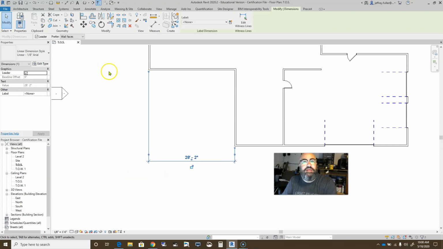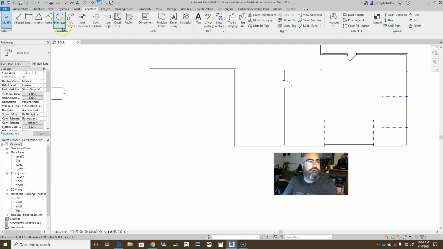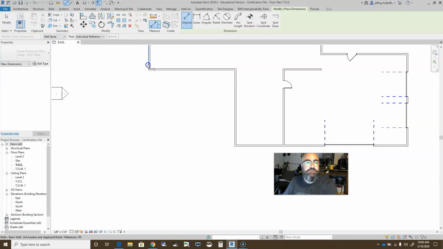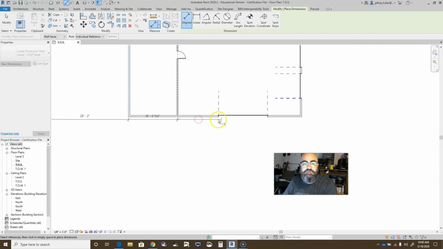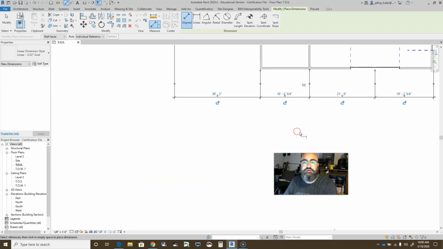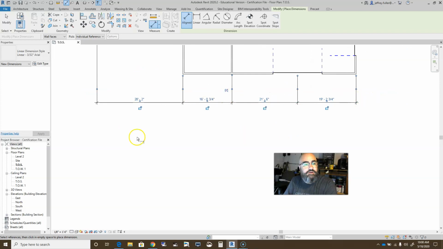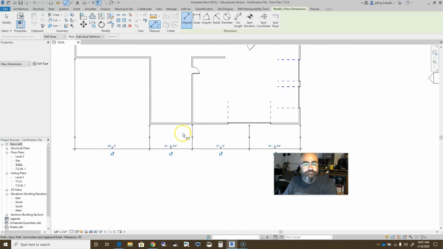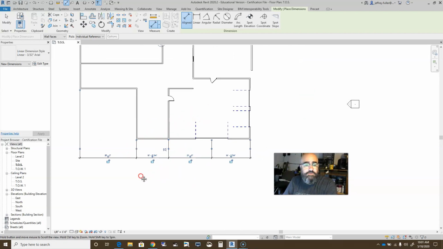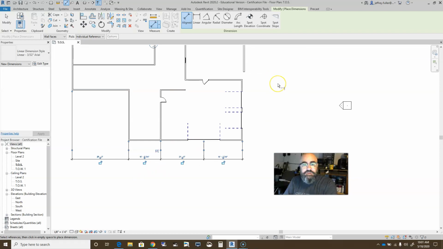Another way to use these lines, let's go ahead and get rid of this one. We'll start a new aligned dimension. If you want to continue your dimensions all the way across the structure, say you're trying to get each and every wall, you just go down and select all the different points of reference, and then you get your multi, I forget what they call this, darn it, inline dimensions. I probably should have studied up on that before I did this video, but it's not really important here. They're not going to ask you to name that.